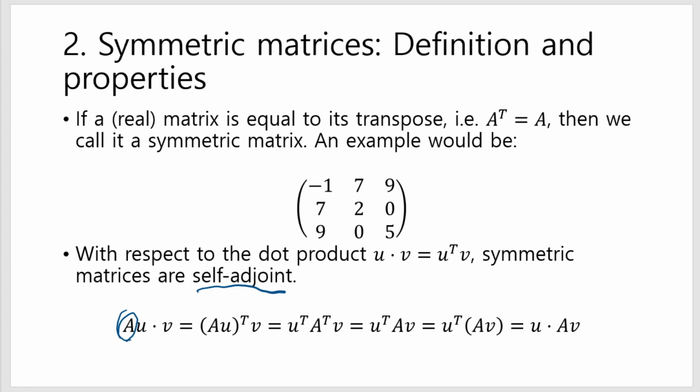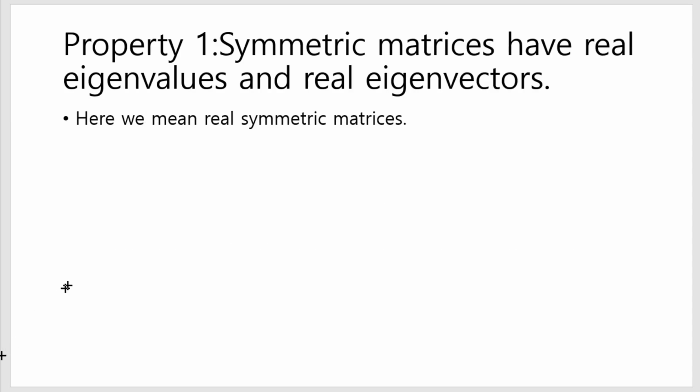And strangely, this can be used to prove so many things. All right. So the first property that I want to talk about is that symmetric matrices have real eigenvalues and real eigenvectors. And when I say symmetric, again, we're talking in the context of real numbers. So if you have a symmetric matrix which has all real elements in it, all its eigenvalues must be real and all its eigenvectors must be real. It's actually pretty amazing if you consider that there are real matrices whose eigenvalues and eigenvectors are all complex.